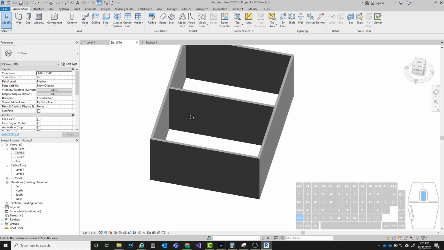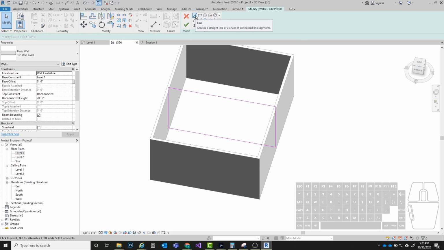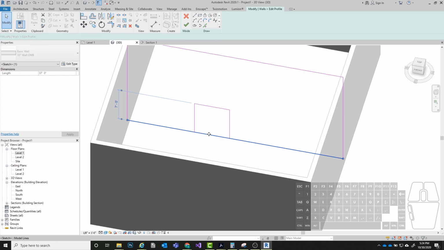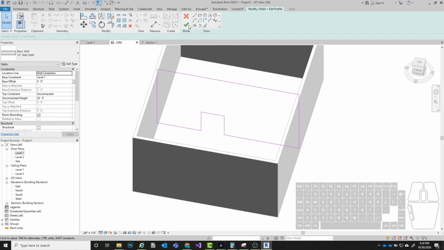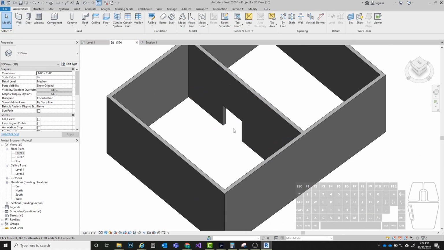Okay, so one thing I could do to do that is I could edit the profile of this wall. I could click on it, click on Edit Profile, and then I could use my line tool, and I could say maybe I want that to be 7 feet high, I want that to be 6 feet wide, and then finish that. And then I would need to trim out this portion right here, so I would want to split this. So let's split it into two sections right there, delete out our middle, and then drag this back, drag that back. And now with our wall profile looking like that, click OK. And there we have a little opening inside of our wall so we can get from one side to the other.